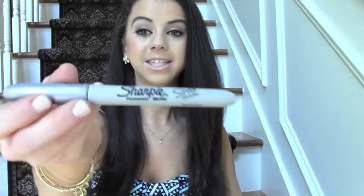So last but not least, I have a few writing utensils in my purse, just in case you ever need to write something down. And a Sharpie highlighter I have in my purse, just in case I'm reading something and need to highlight it. And then I also have a Sharpie silver metallic highlighter. This is my favorite thing to sign things with and to write things with. It's so cool because it's metallic. I love this. Oh my gosh, the lighting just came in. That's so cool. But yeah, this is my favorite Sharpie. So I just keep those two in my purse.